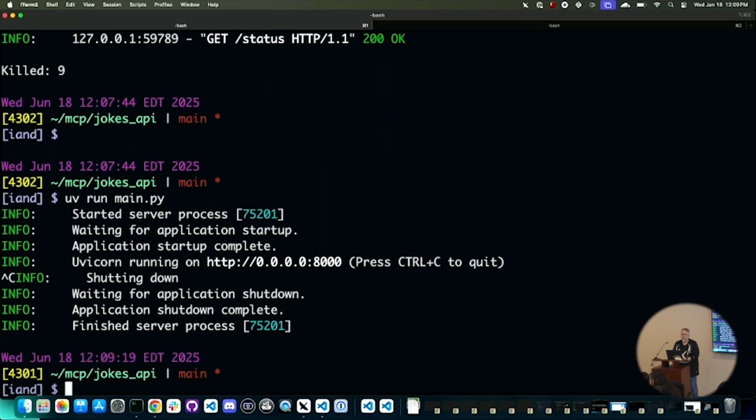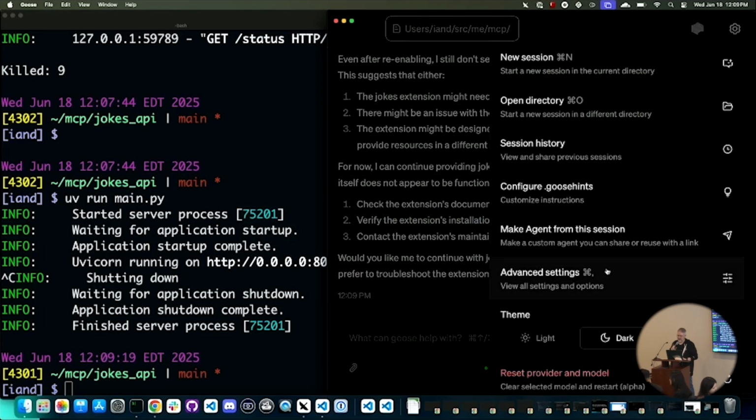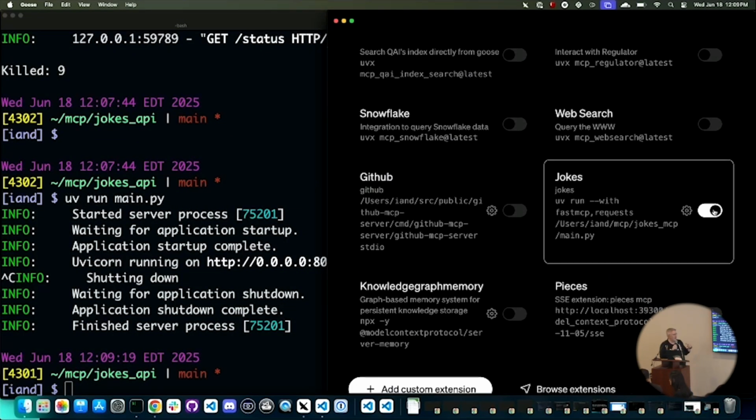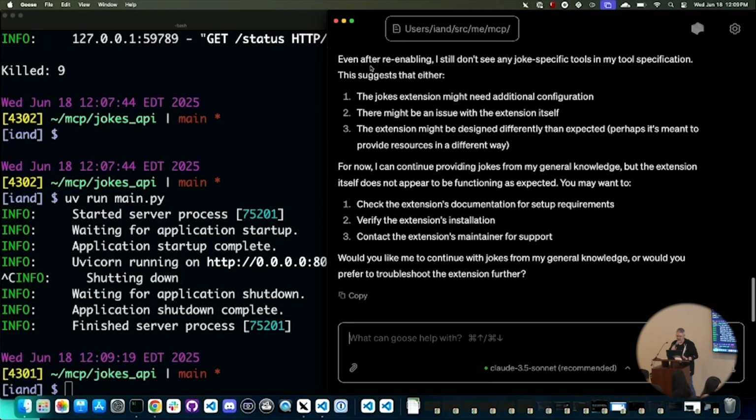You should not need to manually run the MCP server, no. I was just doing that as a check in the terminal to make sure it would run properly. Yeah, that works for us too. But Goose isn't running it, it looks like. Well, if I go back and look at my Goose setup here, it is enabled. So Goose is trying to run the extension. It's just having a problem calling that access endpoint, or the status endpoint. So I need to double check what's going on with that.